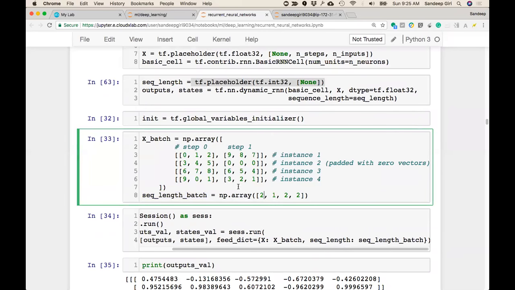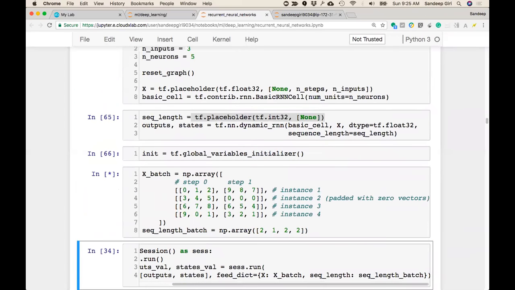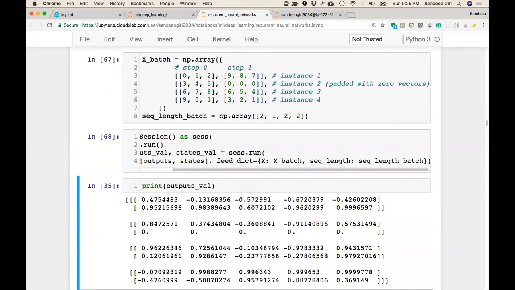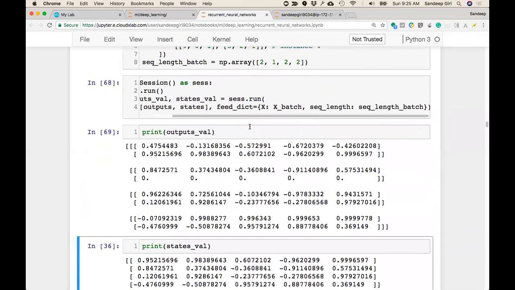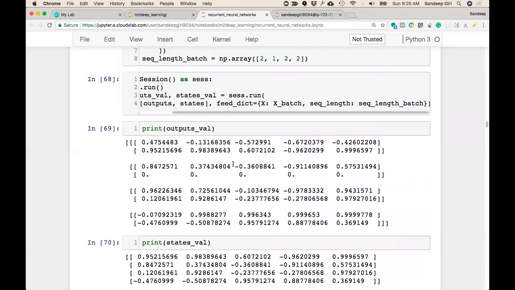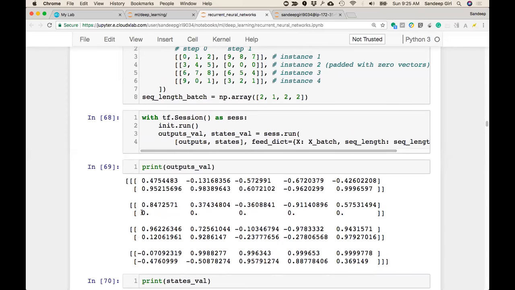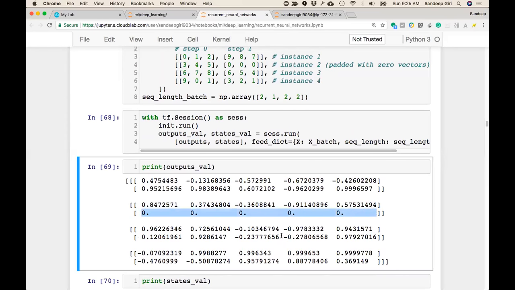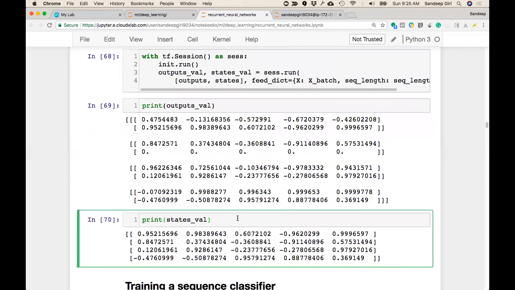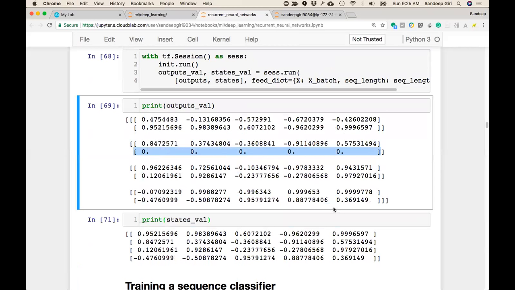All right. Let me run it again from the beginning. Okay, it has done the computation, and you can notice that this is 0, and for the states, this particular output of the sequence has been completely skipped.